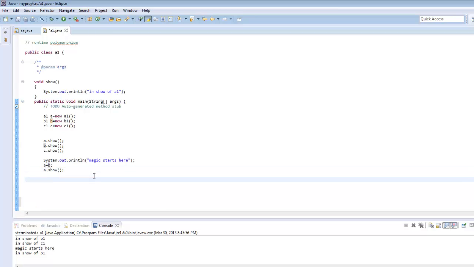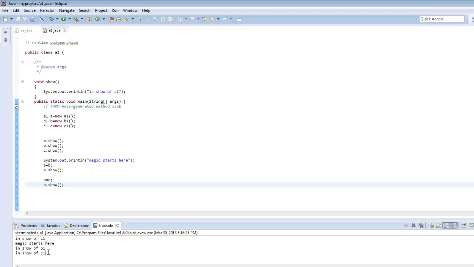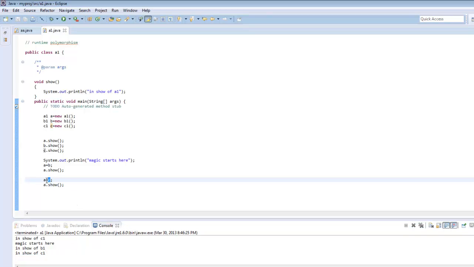Now why polymorphism? Because now if I pass the object C to A and call A dot show and run this, I get show of C1. So depending upon the type of object we pass to A, this A calls show from that class.